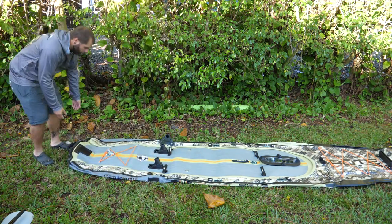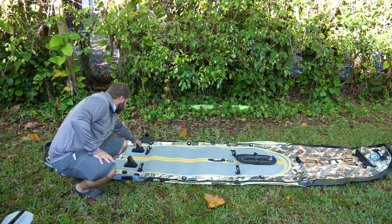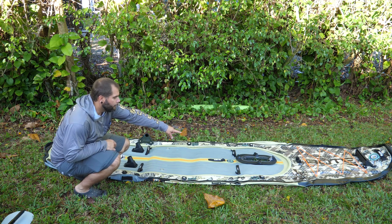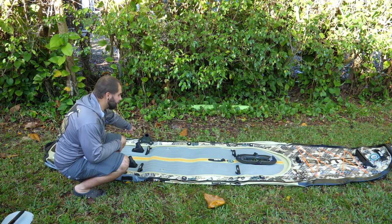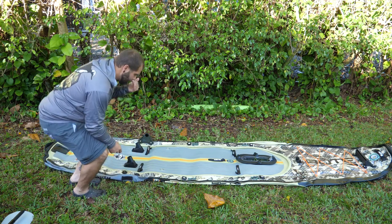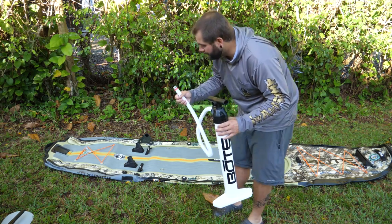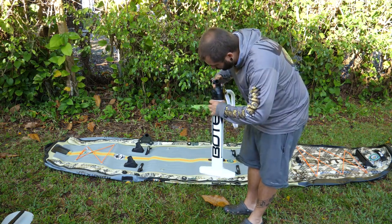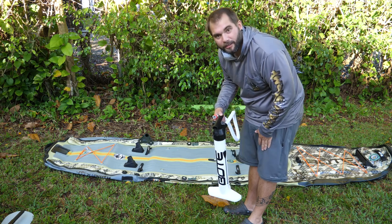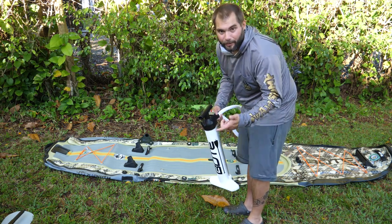One of the things I really liked about this paddleboard is I've already set it up once before and as you can see I left all of these accessories attached. These right here are the rack mounting points. Up front we have a paddle holder, and there's this clear port right here — that's where the pedal drive goes in — and this is the sand spear anchor point. I left them all attached and rolled it up so you don't have to reattach them every single time. The board does come with a pump. This is an incredibly efficient hand pump but it is still a lot of work to pump it up. I think the first thing I'm going to get is an electric pump. I think it would be a good idea to pump it up with the electric and then finish it off with this one so you get the right PSI.